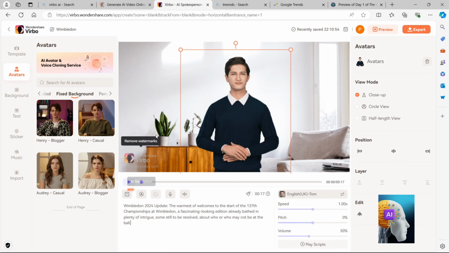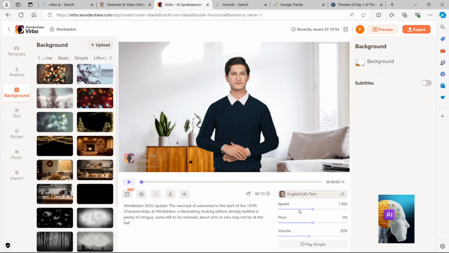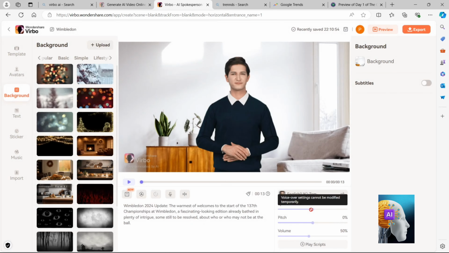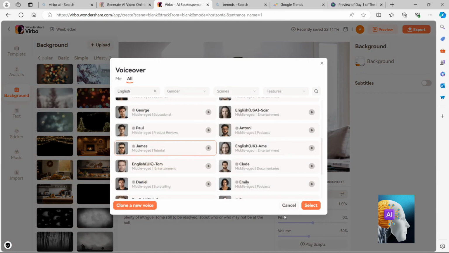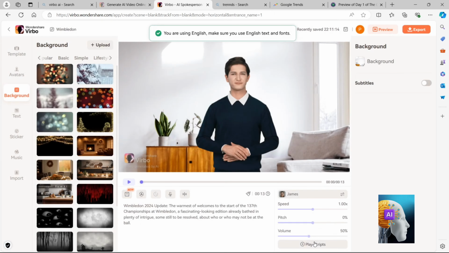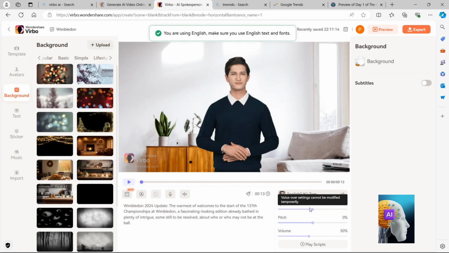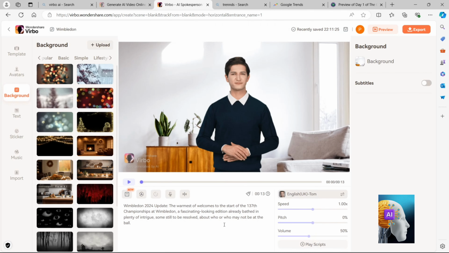So what we're going to do is we're going to go out of the avatar now to select the background, just to deselect that. Go over to the script where it says Tom. Make sure we're just selecting Tom again so we can have the options to change what's here. And at the moment, this voiceover cannot be modified. So do keep in mind, with some voiceovers you might not be able to modify them. If I select James, do we have the option to modify James? Again, this is not an option. So it might be available later on. Keep in mind that you can edit the pitch, speed and volume of a voiceover. Right now, we're stuck with the type of voice that we've got selected. We're not stuck, but we've made a selection and we can't make any modifications to that voice.